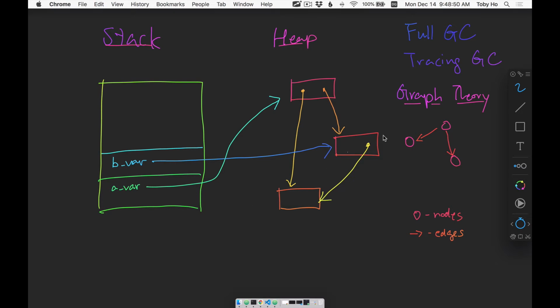So this algorithm that does this garbage collection comes straight out of the graph theory repertoire, and it's the reachability problem. The reachability problem is this. If I start from this node, is it possible to reach this node by traveling the edges? So you might imagine a more complex graph. Is it possible to reach this node here from this node? In this case, yes, because I can go blah, blah, blah, and I reach this node. Is it possible to reach this node from this node? No, because this node has no outgoing edges.